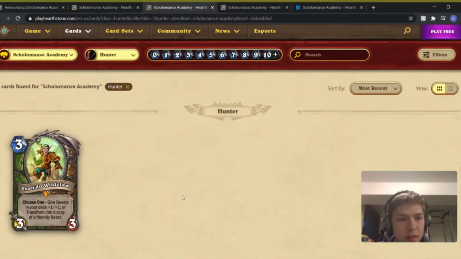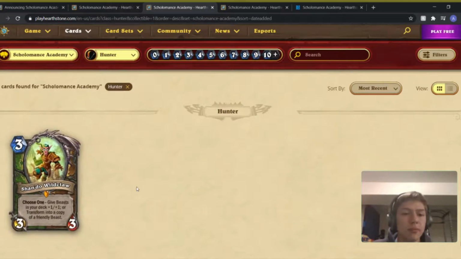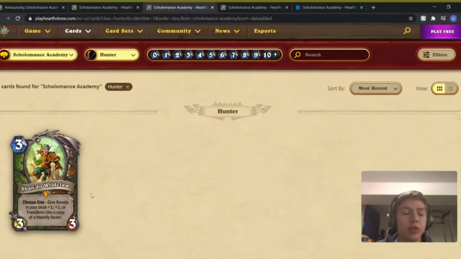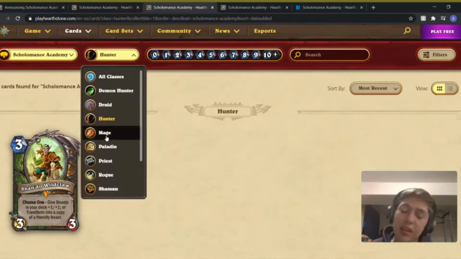All right, let's check out Hunter. So far, they've just released this Hunter Druid card, Shondo Wildclaw. Seems pretty solid. A 3 mana 3/3 that gives all beasts in your deck +1/+1, or transforms into a copy of a friendly beast. That seems like a solid card. I mean, it's a legendary, so hopefully it's a good card. But obviously, you can see it has to choose one of Druid with the beast synergy of Hunter. But yeah, potentially back to no more Dragon Hunter, go away. We want Beast Hunter now. That's kind of the look of this. For Druid, are there Beast Druid decks that would play this card? Potentially. If you're transforming into a friendly beast... I'm not 100% sure if there's a Beast Druid archetype that I know of. Depending, I guess we'll see. Maybe there'll be some.